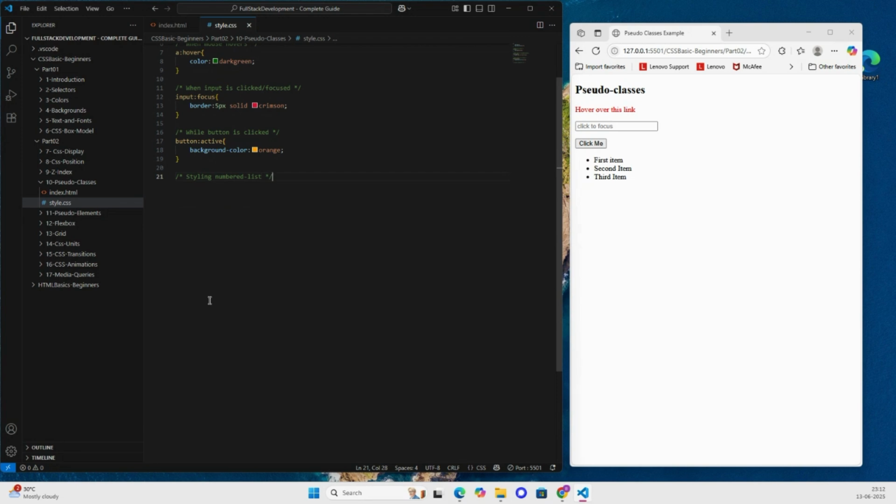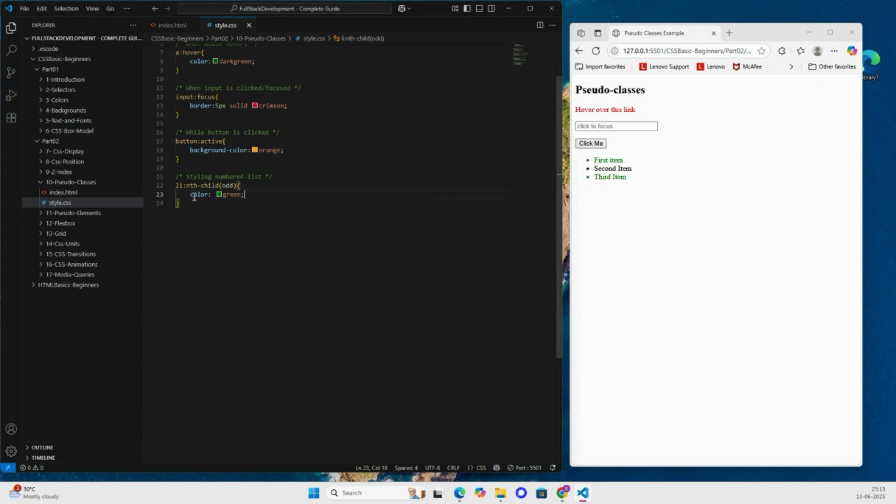Okay, in this I'm going to target the list of items and use the pseudo class nth-child as odd, and for this I'm going to give the color as green.